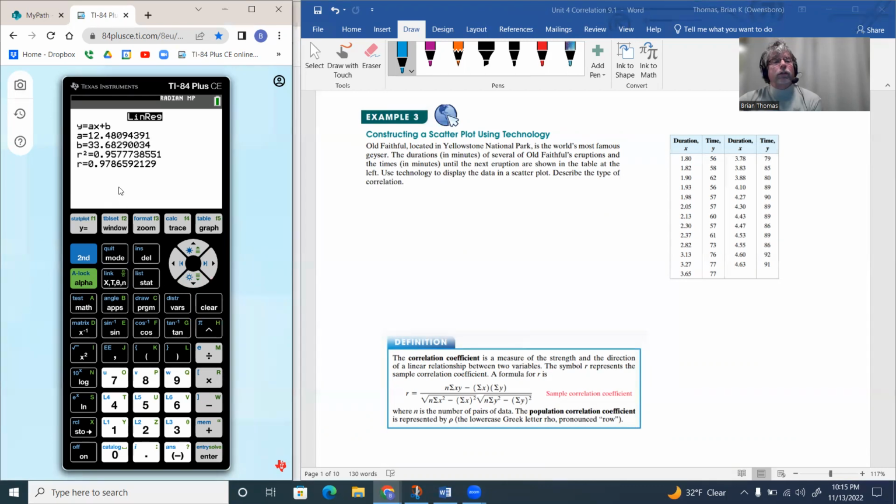Hit enter. Notice that R is going to be 0.978, but see how there's a 6 there, so that's going to be 0.979. That's how we actually find R, using the calculator. Again, I hit stat, went to calculate, number 4. Usually there's nothing you have to do except go down to calculate, because L1 and L2 should already be where your data is. The R value, the linear correlation coefficient, is going to be 0.979. Notice how that's really close to 1.